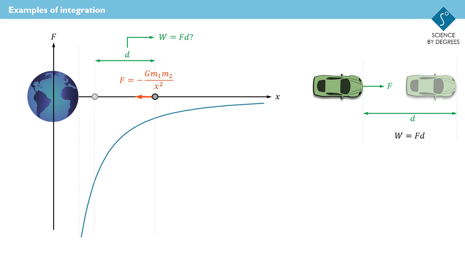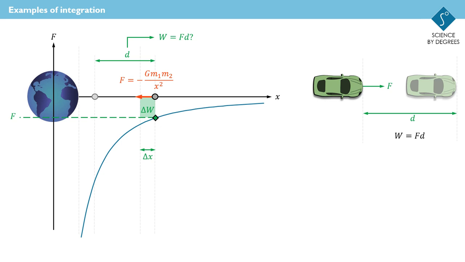Well, in general, we should split that distance travelled up into a series of infinitesimal distances, for each of which there's a value of F that works and is constant over that distance. So here's a small distance, not an infinitesimal distance because we can't draw those, but here's a small distance, delta x, and a value of F at that point. Then when we multiply F by delta x, we get the area of this green rectangle, which is an estimate of the work done moving the small distance delta x.